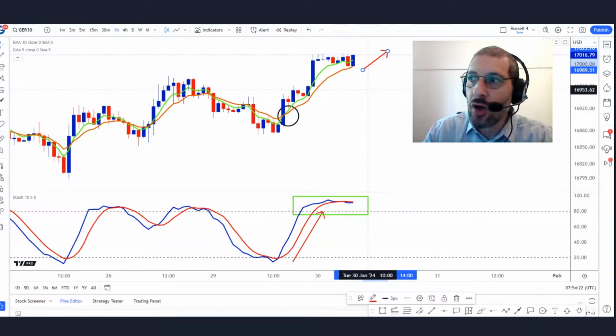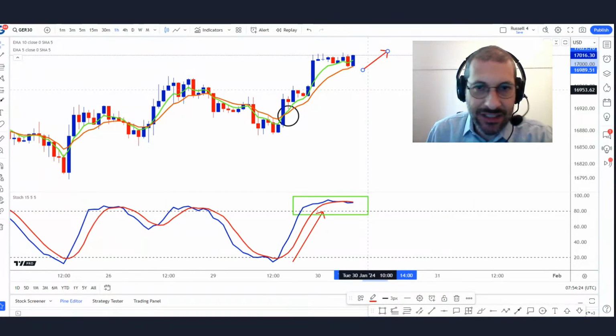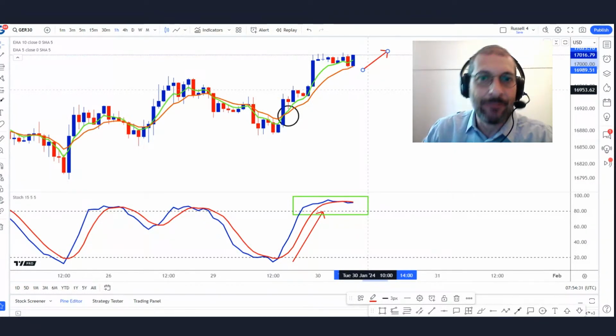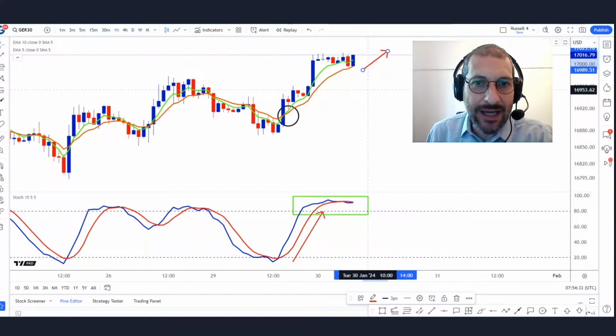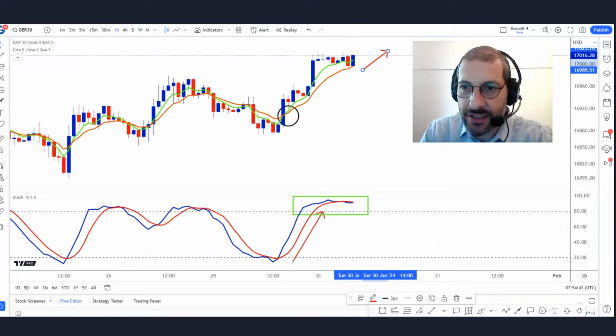Potentially. Now, I don't know if the stochastic is going to slip out of the upper quintile or not. Listen to what I'm saying very carefully. As long as it holds the upper quintile, we're batting on a good wicket, right? We're basically doing okay. If it drops out of that upper quintile, well, make sure you've got your stops in if you are trading it. Okay, if you are trading it, just make sure there's stops.